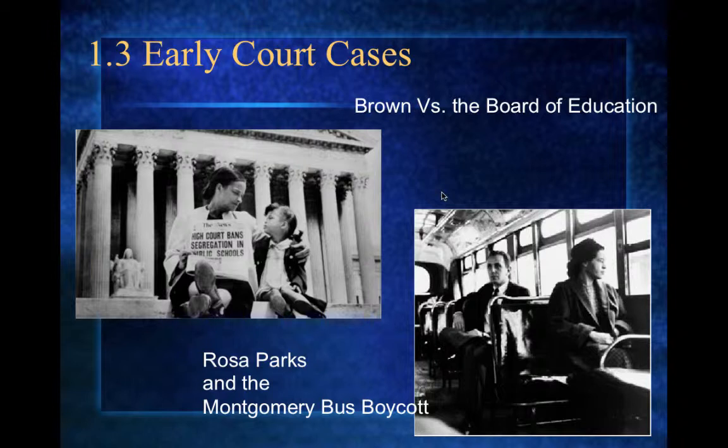Rosa Parks and the Montgomery boycott, 1955. Rosa Parks refused to move to the back of the bus or give up her seat for a white passenger. This sparked the 1955 Montgomery bus boycott, where some 40,000 African Americans refused to ride the buses for one full year. This was a tremendous organizing effort from several black communities that put economic pressure on the transportation services, forcing them to desegregate their buses.